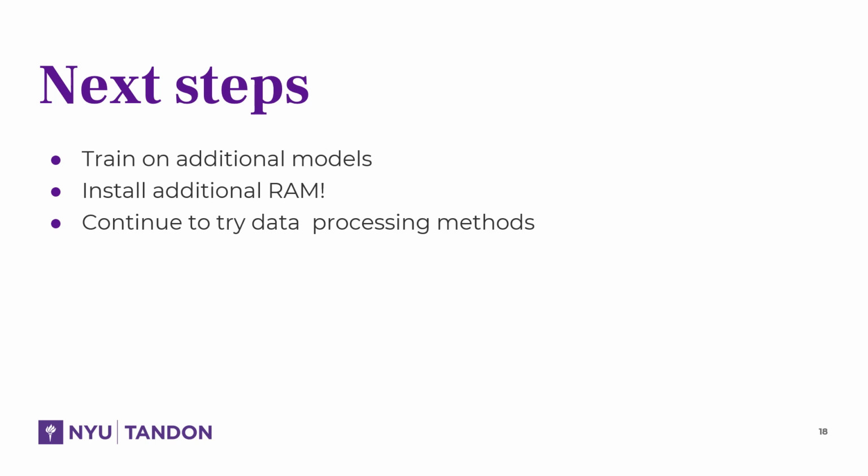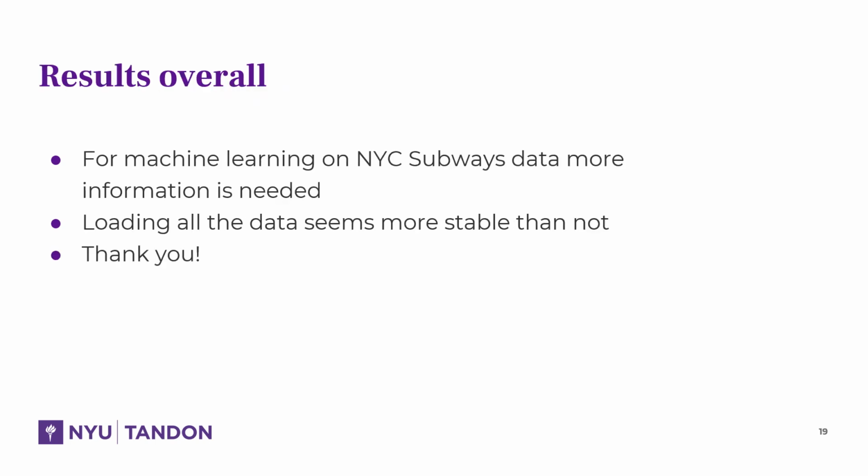My overall findings are that, for machine learning, New York City subway data would require a bit more information, but it's something that could certainly be tackled. I know there are other data sets that could have been combined, however, loading them in would be challenging. Overall, though, it seems like loading all of your data at once, even if it's only over the course of 6 months, seems to be a lot more stable than loading it in chunks and trying to train based off of those. So more data is, of course, better than less data.